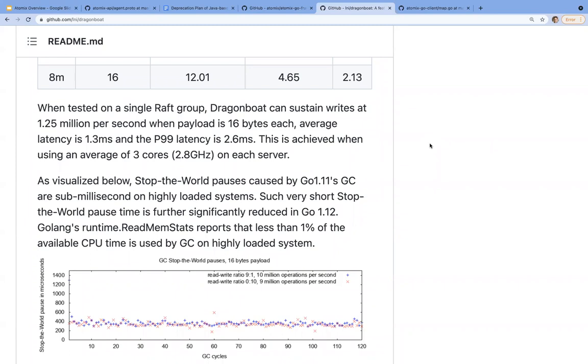One other thing: if somebody wants to try this, not in conjunction with topo or config or anything else, is there documentation? I'm working on it now. For ONOS Classic, we are starting to work on getting rid of the Java Raft implementation altogether. As part of that, I'm working on lots of documentation, and Bill also wants me to do blog posts and things like that. Hopefully, in the next couple of months, we'll have a lot of good documentation.